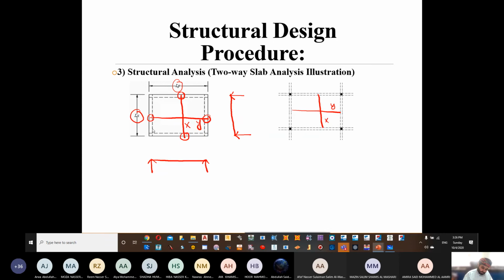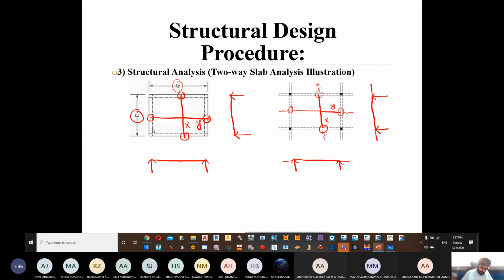Now going for the other shape, you can see if I start drawing for X, there is one support here, there is another support here, but we need to continue because there is something here, there is something here. So I just extended it. For Y, I have drawn the line. It is here for this support. It is here for this support. Once again, slab is supported by a beam. There is a connected slab here. There is a connected slab here.